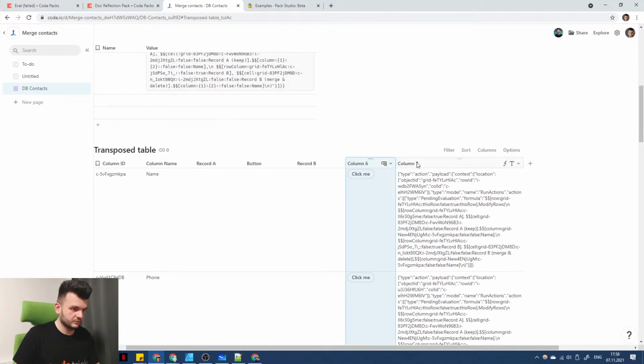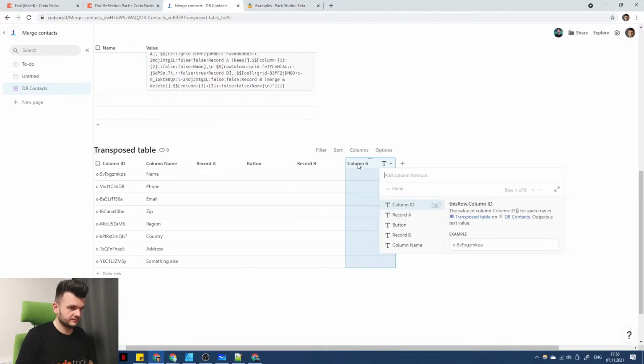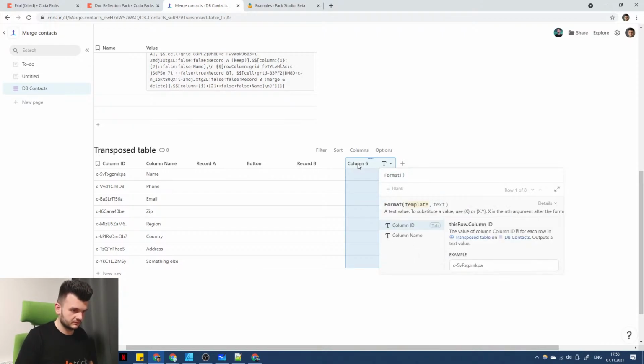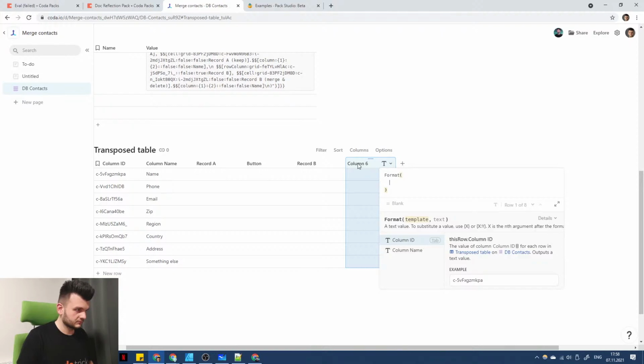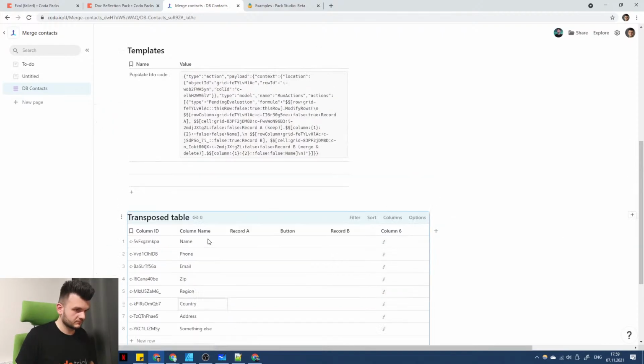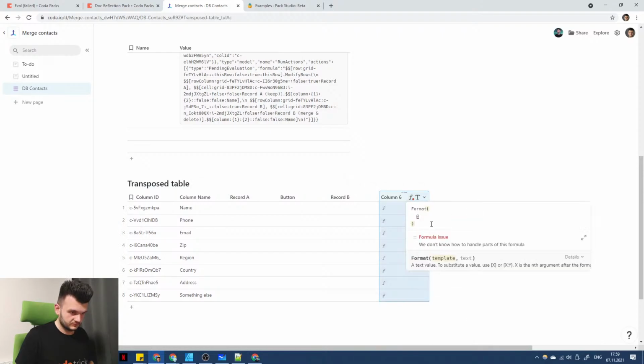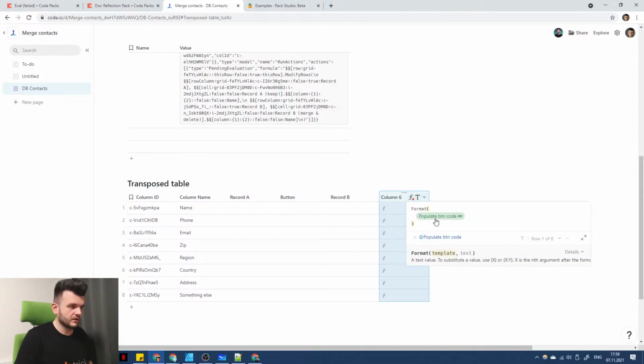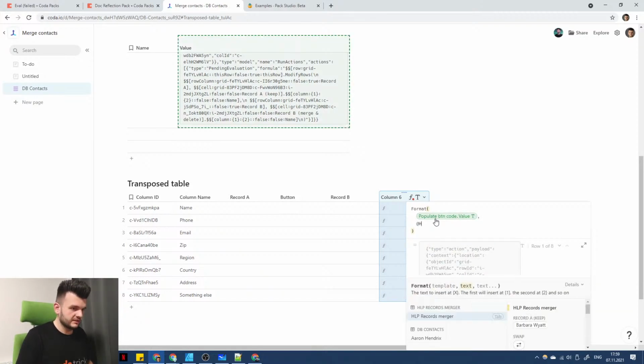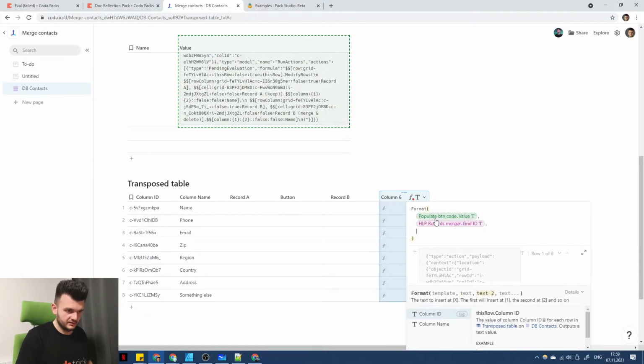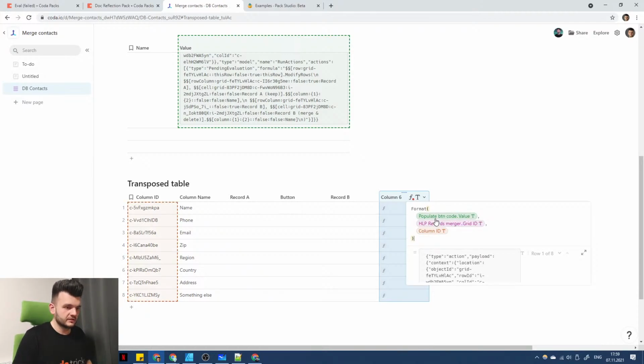And the action we create here is populate button code value. The grid ID is the one from here. The column ID is the one from here. Parse Json, ref object.